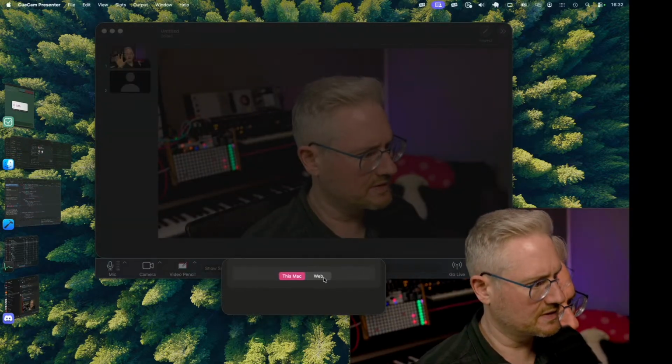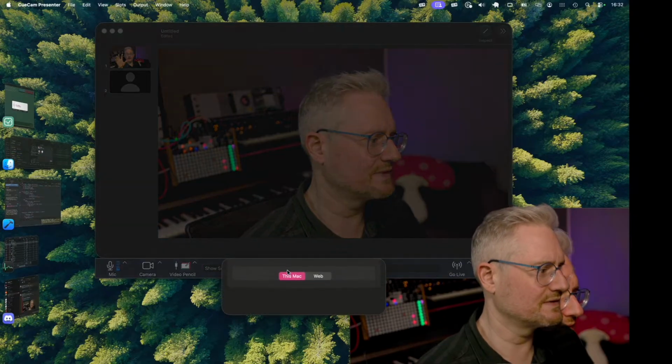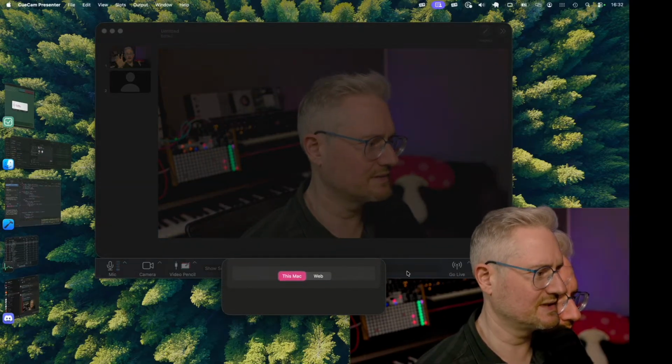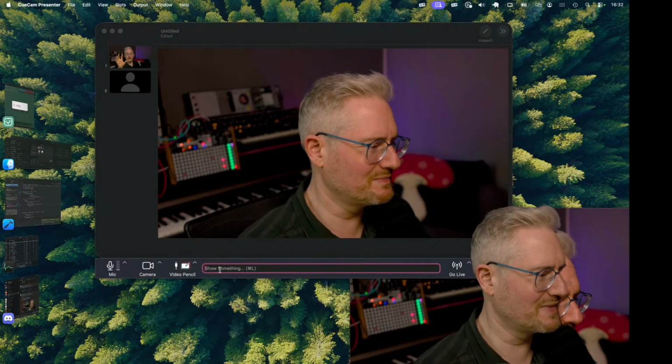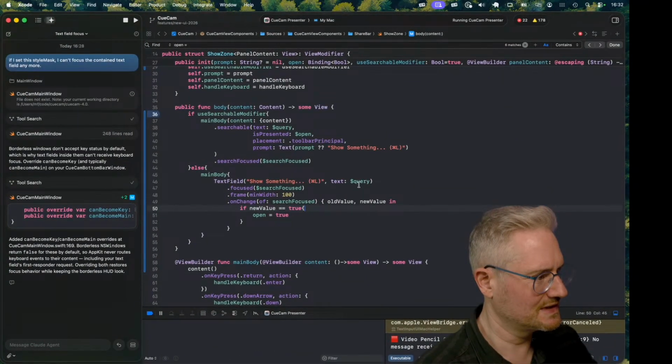Okay, right. Well, this is not what... Oh, because it auto-focused the search field. Okay. How do we make that not focus by default?